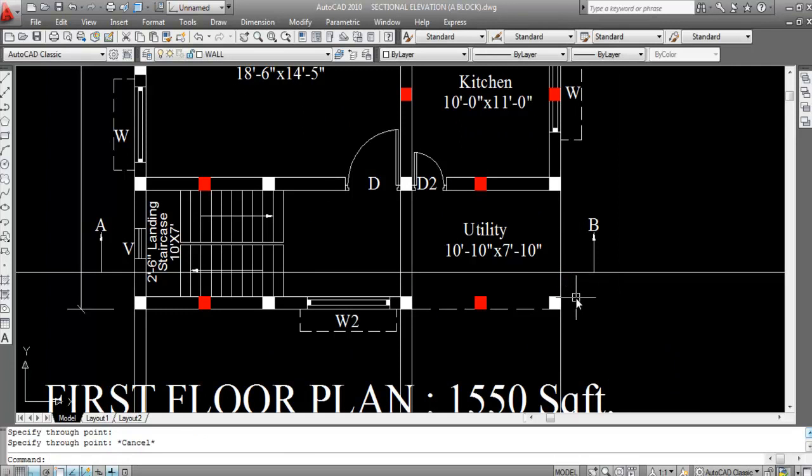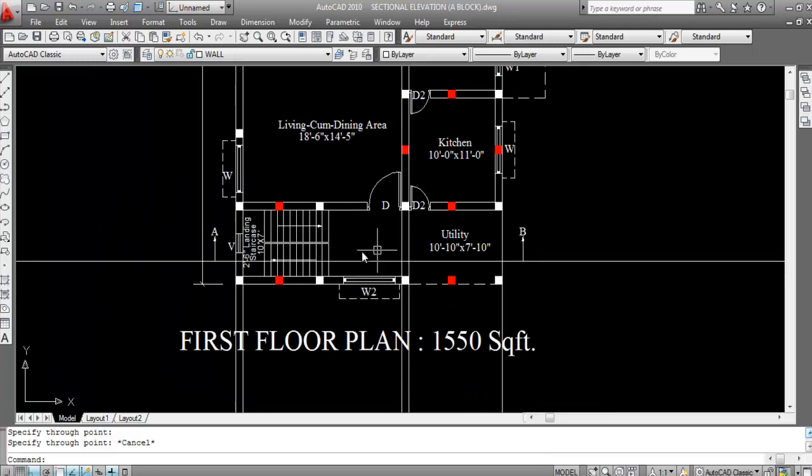Okay, now I have already told before that in front elevation we cannot see the thickness of wall, but in section as one part is already removed, so we can see the thickness. Here section line is going through these two walls. So section AB line is going through these two walls, so here we can see thickness of these two walls.